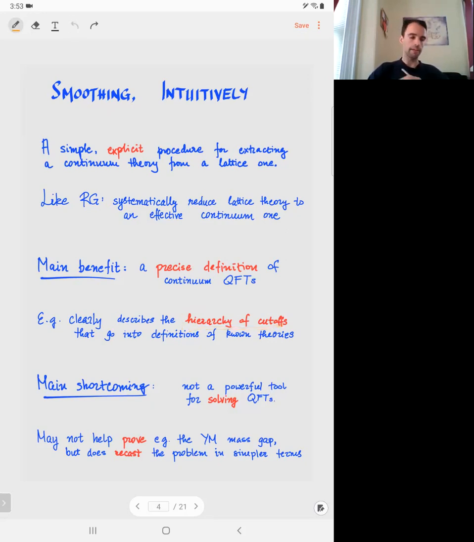To take one random example, say I have some winding configurations or instantons in my system. What's the largest instanton number, or the largest winding number, I can have in the system? That will depend in some non-trivial way not just on the lattice spacing, but also on these other cutoffs. I will not derive this in this talk, but it's even just a side note in my papers. But you can actually talk about such precise statements.